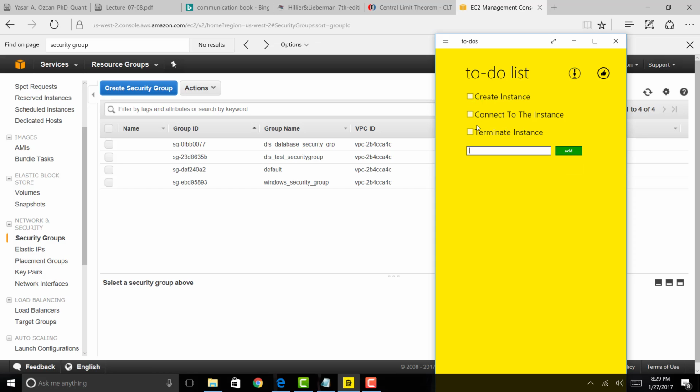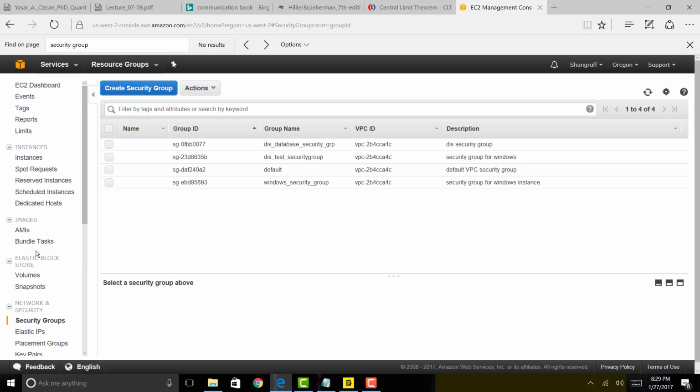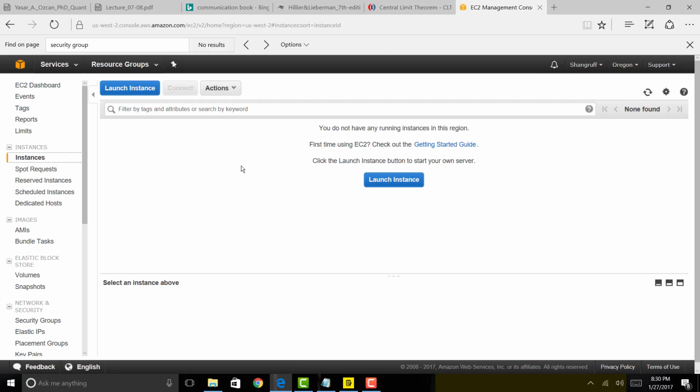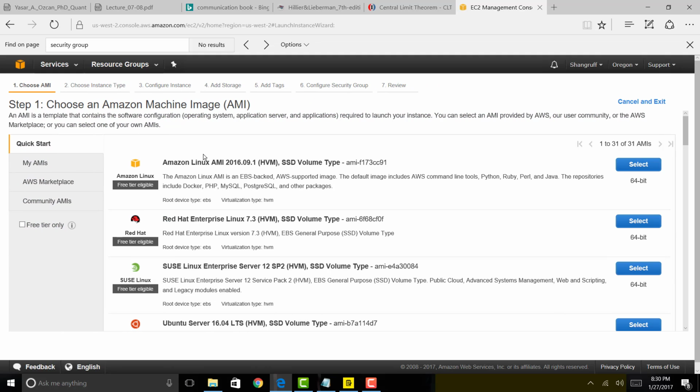Now the next step is to create the instance. For that, we'll be going to the instances tab, and from that we'll be choosing instances. As you can see, currently there are no instances here, so we'll be clicking on launch instance. You get a lot of Amazon machine images here that AWS provides you with.